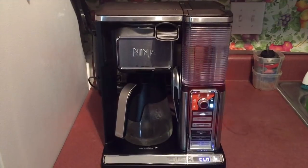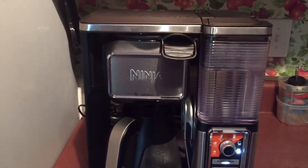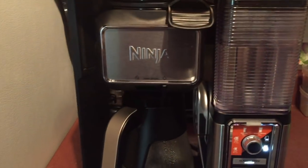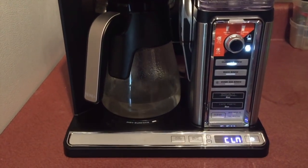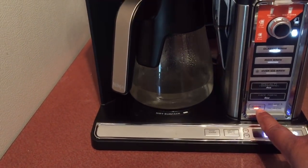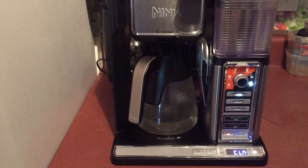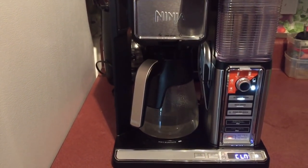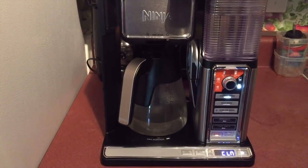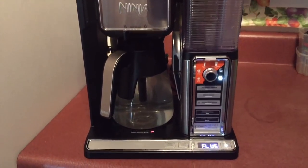It's been an hour. If you look at the reservoir, not much water has actually left the tank yet — but it's getting ready to drain through now. While it still says it's in clean mode, the light is no longer solidly on; it's flashing now. What's going to happen is it will flush the rest of the water and vinegar through the system, and then it's going to need to be flushed. We're going to wait for this to finish and then do a flush cycle. At this point it's done.